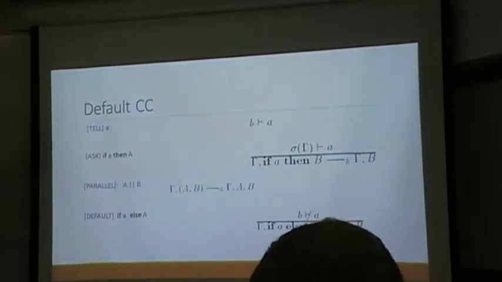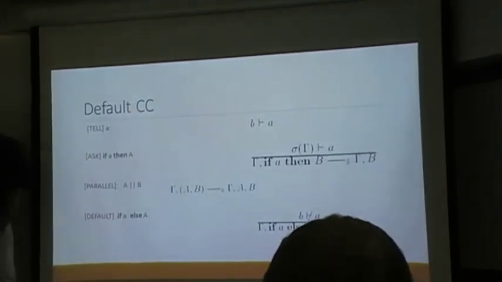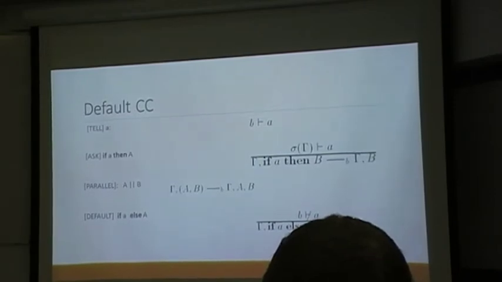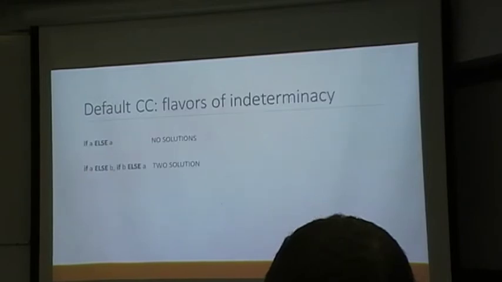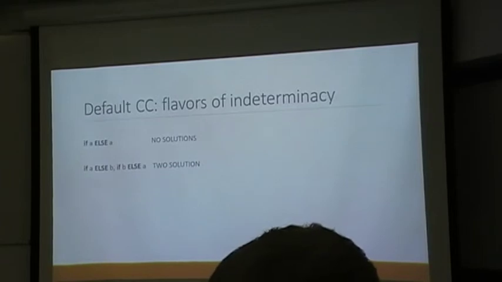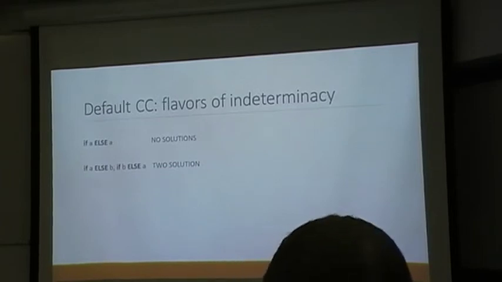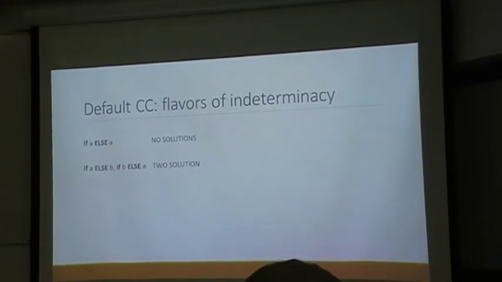And once I have this final store, I'm able to resolve these defaults. I can write a little operational semantics. And of course, this is an awkward language because it has the problems one might think about in terms of default logic. So you have programs without solutions, you have programs with multiple solutions.